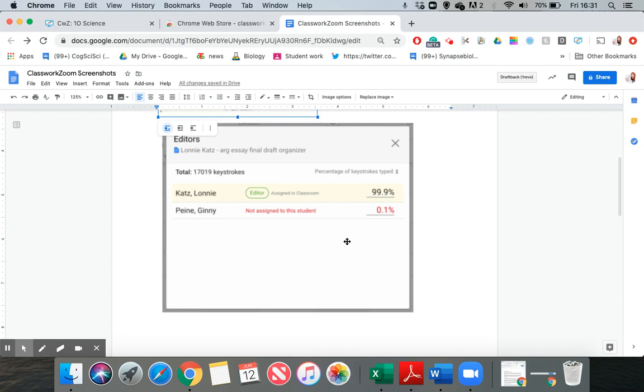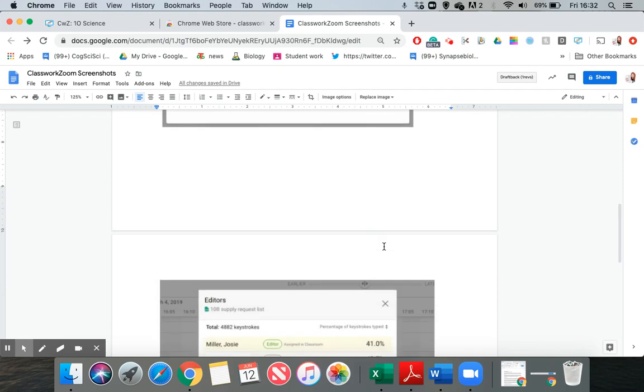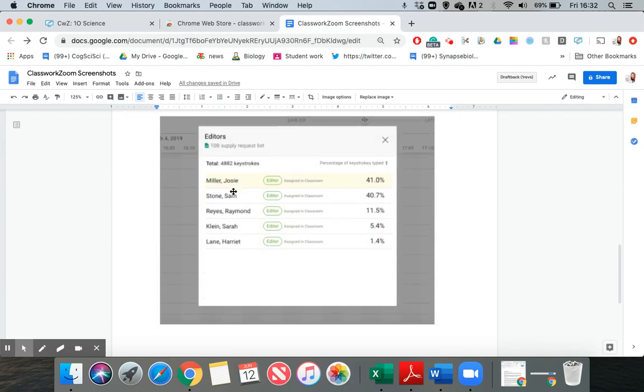Now, it's not always the case that someone's helping when they shouldn't be. So if you want to have collaboration or group work between students so they can all work on a presentation, for example, Classwork Zoom would be really useful for that. It would mean that you could assign that document to all of those people, but then later on, you could check what percentage of the work was actually done by each of those pupils in that group. So if you click it, you can see the percentage of keystrokes done by each pupil, and you can also change it using this wee bit at the top to see the editing time that was done by each pupil as well.